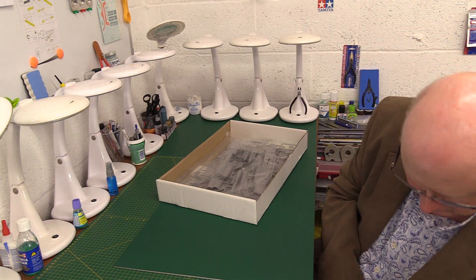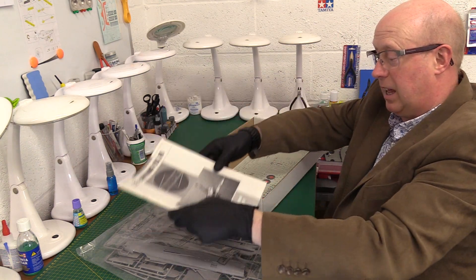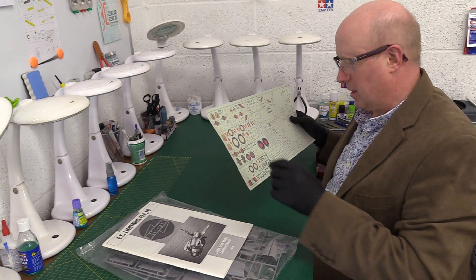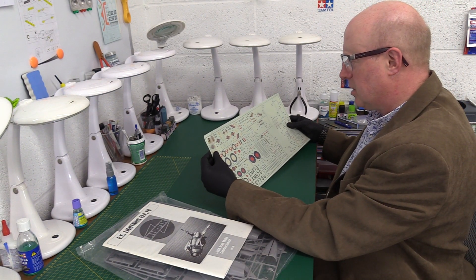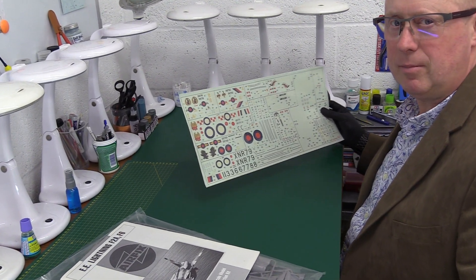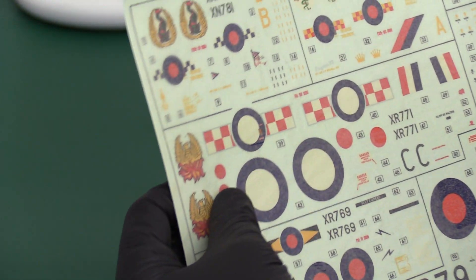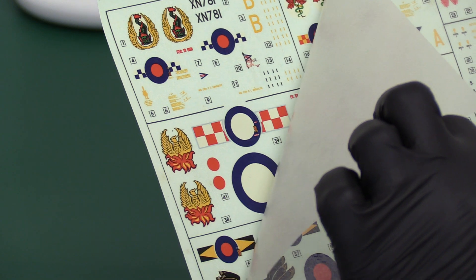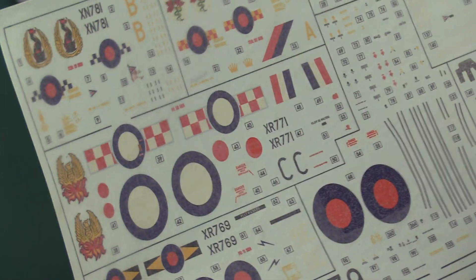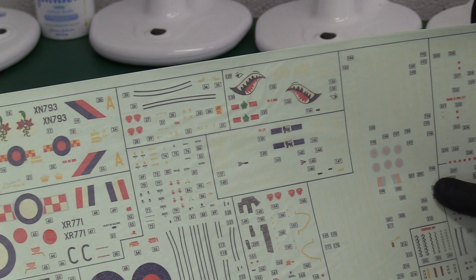We'll have a proper look this time and actually get the sprues out. The instructions are slightly different, and there are slightly different decals. I'm going to give you an idea of these — they're in beautiful condition, identical to the kit I've got. The reference number is 09178 from Airfix. I'll just gently peel that back so you can see them — kind of a semi-gloss, almost semi-satin finish. It's a beautiful set of decals, and you've got a shark's mouth over here which looks very cool — that's one of the Binbrook squadrons.